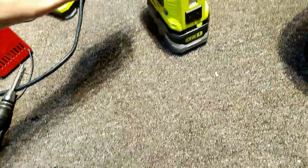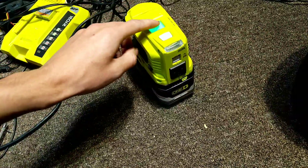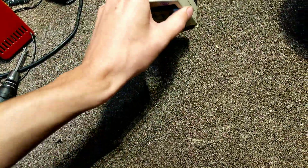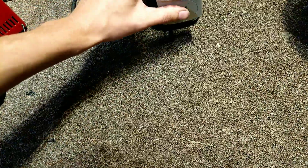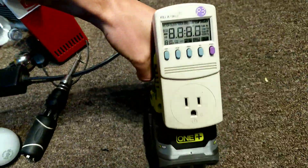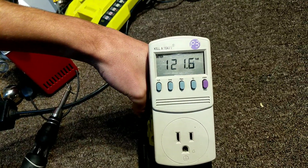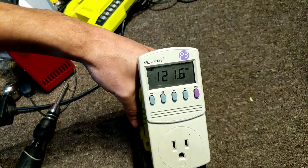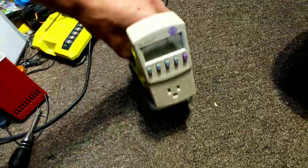Here we go — we're going to plug this in, just like that. Make sure it still fires up, which it does. Green light comes on. We're going to check the voltage that comes off of this. I'm assuming it's still around 124 — okay, 121 volts. You can see it's kind of creeping up, so 121 volts.